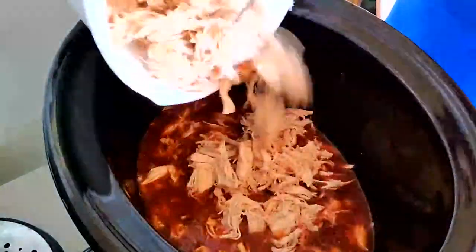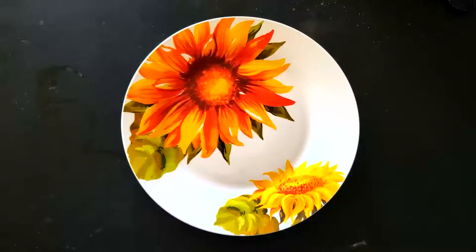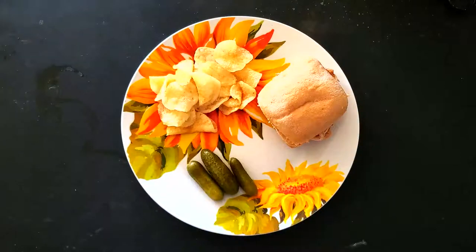Believe me, it is super delicious, and you will not be sorry that you took the time to shred this chicken. After you shred it, you want to throw it back in the crock pot and mix it all together in the barbecue sauce and let it simmer and just cook its way through. The rest of the meal is pretty simple. Put it on a ciabatta roll, get some chips, gluten-free pickles, and it is ready to eat.